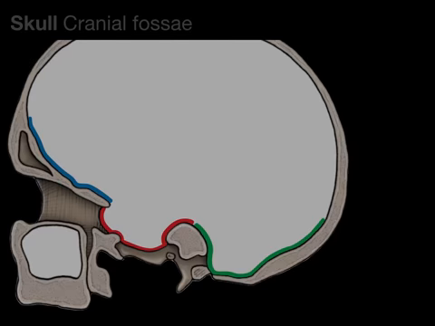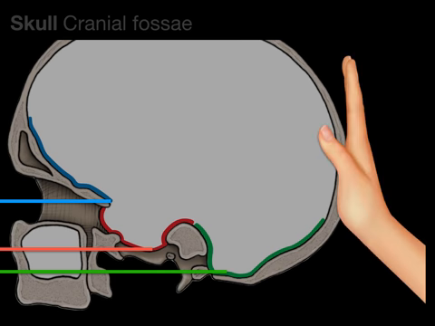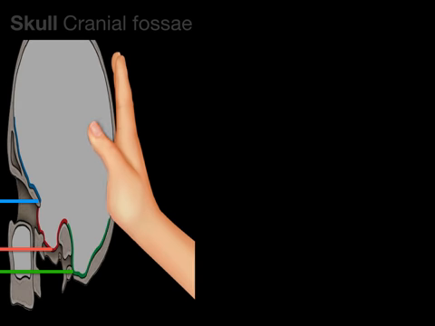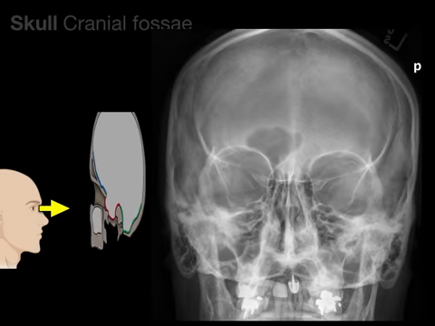Now, to see and appreciate the x-ray, let's do the following. I'm going to draw horizontal lines from the floor of each of these three fossae, and then with an x-ray, which flattens everything, let's just take this image and flatten it. I didn't completely flatten it, but it's flattened enough. So when you're looking at the front of an x-ray, notice what happens with what the illustrations on the left are showing.